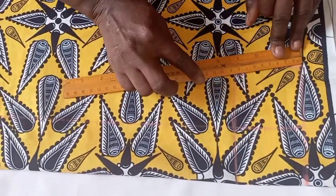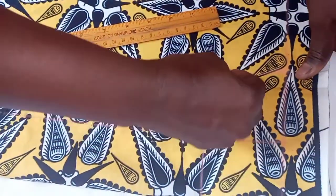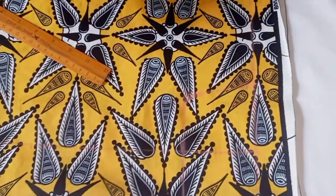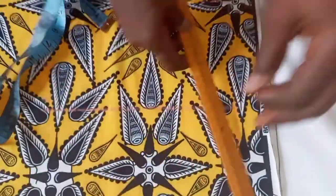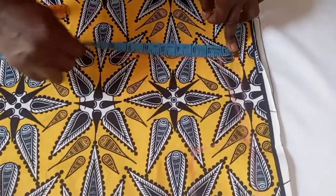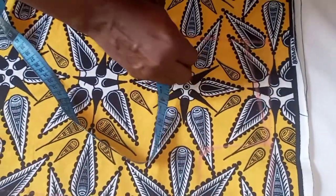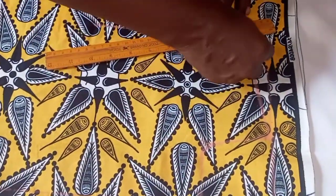Then from here you slantly rule the three inches measured up here to join the two and a half. Cuff your hand here — we don't want this place to be too sharp. At your shoulder, come down on the bust line at the upper part with one, then slantly link it to the wideness of your neck. On the bust line, get the midpoint which is four and a half. Come in by one, then link this to join the coming down from the bust line.